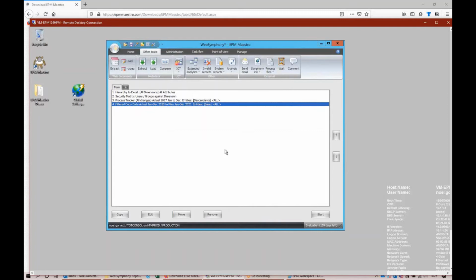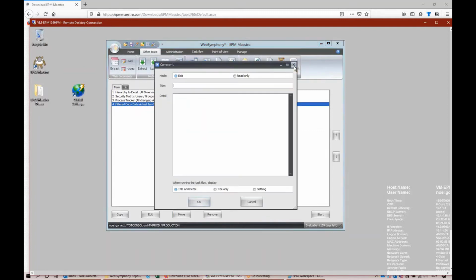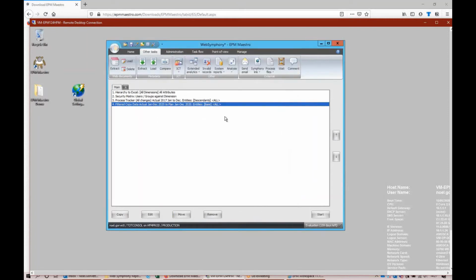All right. The other feature here is the comment. Putting comments into this process so that you can actually display them while it's running. So while it's running, you can actually see, and any comment that's displayed, anybody looking at that process will also be able to pick up. Slightly different, and I'll show you that, is color coding them, so you can actually use colors rather than text to indicate which process. For consolidation green, for translation blue, and so on. Okay, and those are the things that are sitting under the other tasks routine.